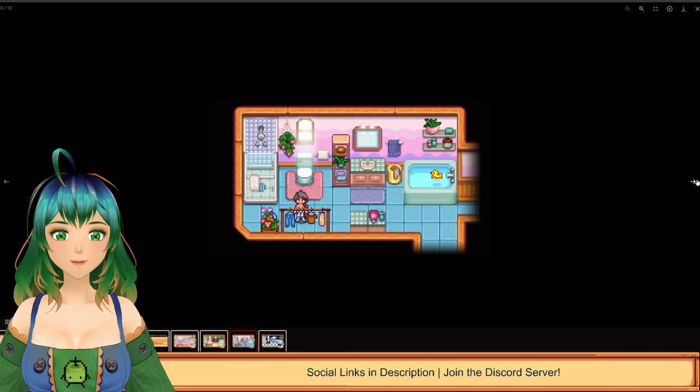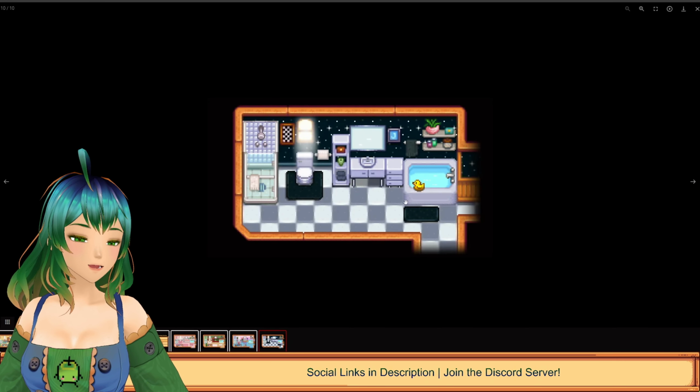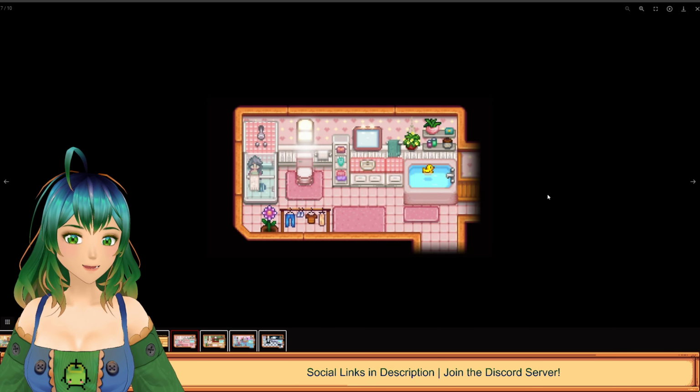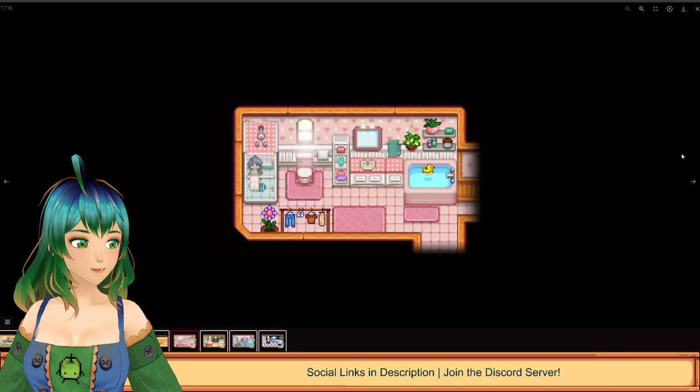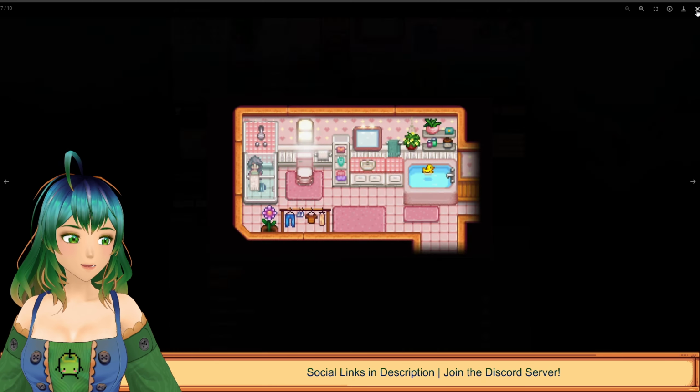Pink, green, this very colorful pink blue, and then a starry set with everything being white. Looks like there's a shower option as well. But yeah, lots of different things you can do with this bathroom furniture. So if you ever wanted a bathroom in Stardew Valley, this is definitely one of the mods you might want to check out.